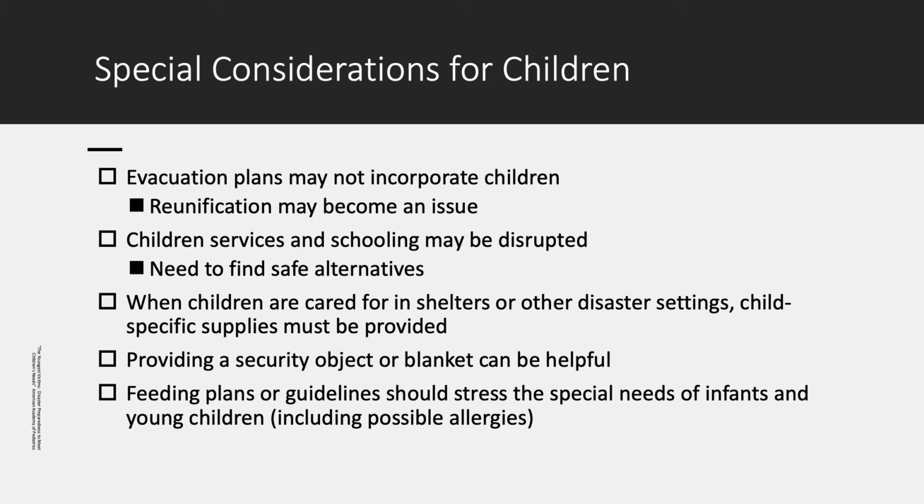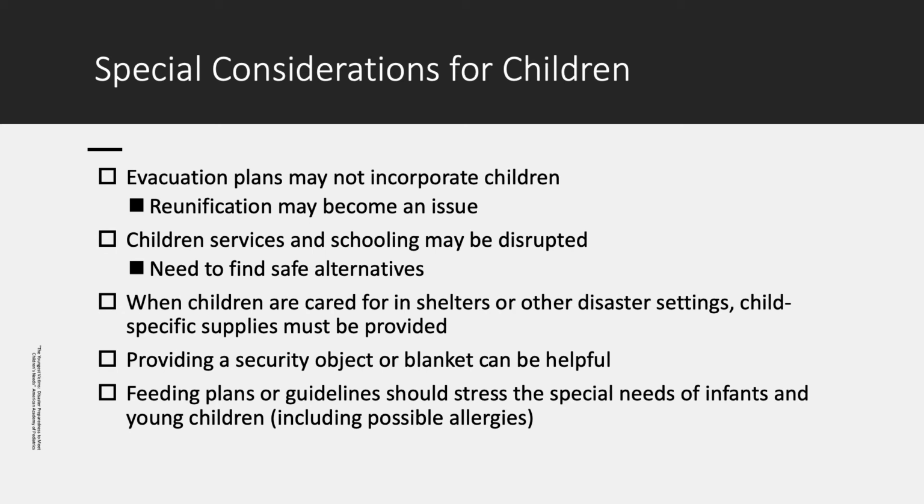There are also special considerations for children during evacuations. Evacuation plans used to not incorporate children really well, but now they're doing a much better job of that. And there are many resources for reunification if that becomes an issue. Children's services and schools may be disrupted. And remember, if children are spending about 8 hours a day at school and parents are spending about 8 hours a day at work, the issue is there's a good chance that if a disaster strikes, the child may not be with the parent.